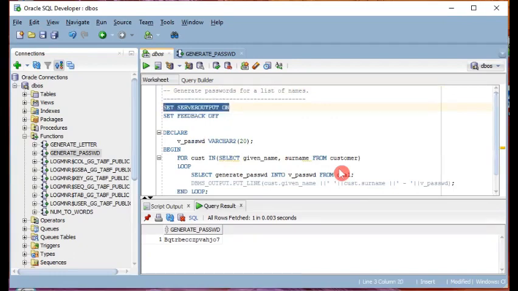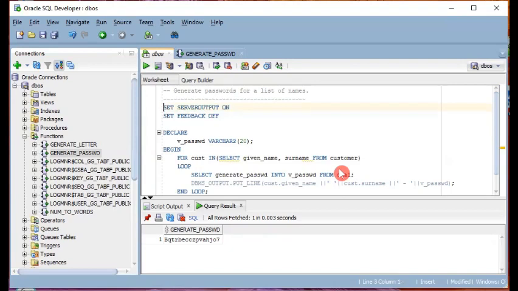Set serveroutput on is a command at the very beginning, at the topmost, with which you're telling the Oracle database engine to display the server output. Feedback off is just to switch off feedback messages from the database engine, which are usually shown at the very bottom of the output.